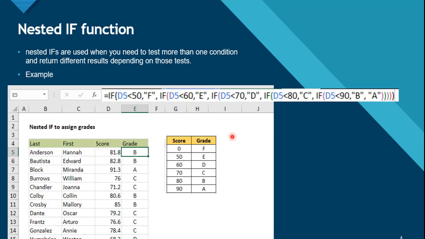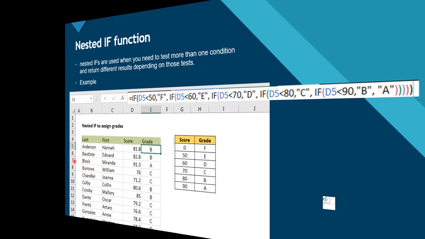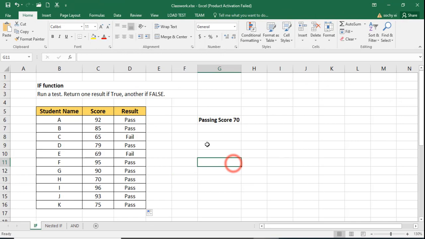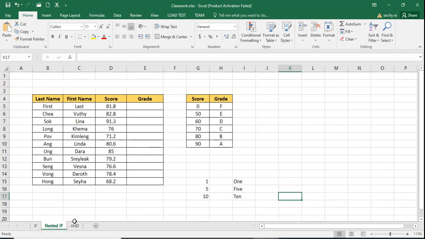Okay, to understand this more clearly, now take a look in real Excel. I have 3 spreadsheets, and the second one is for nested if. To make it easy to understand, I have a small example here. When I write number 1, it shows the text 1, 5, 5, 10, 10 here. This is text I typed, not a formula, so I delete it. So this is an example of the nested if.